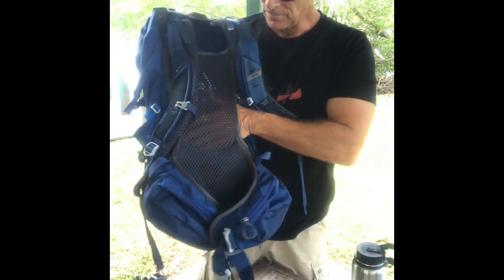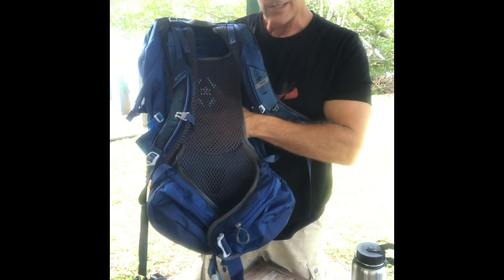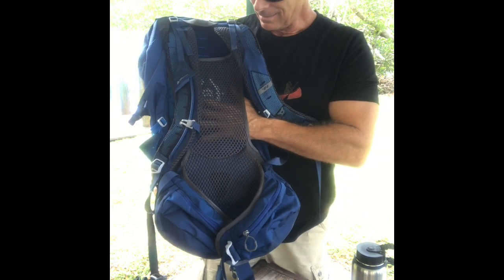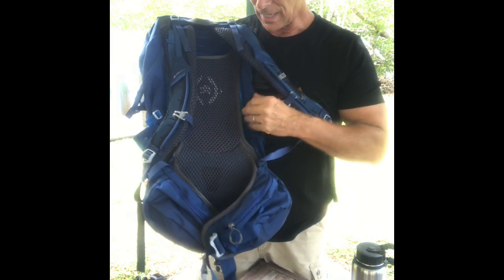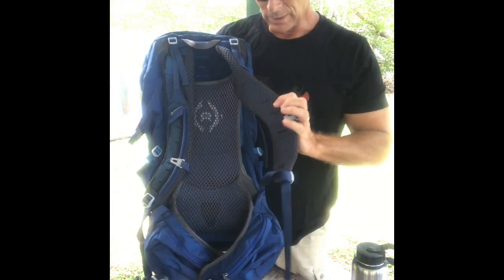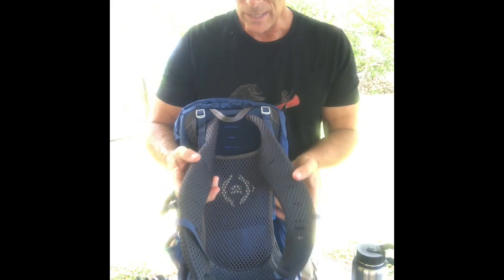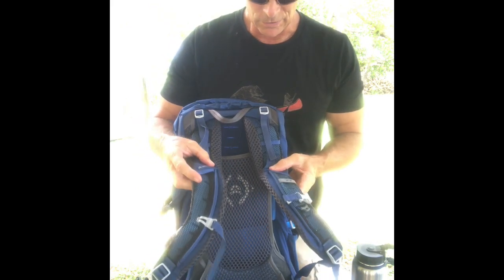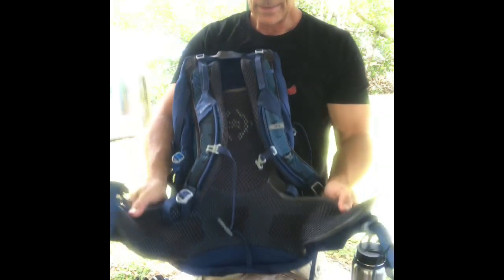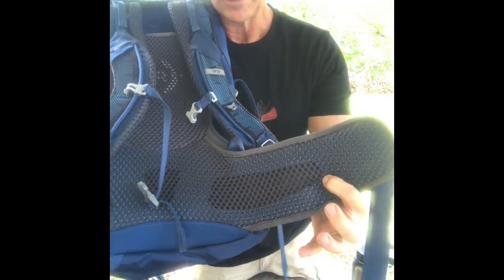You have a mesh liner back here that has quite a bit of space between the pack body and your back. So there's a lot of airflow that's created there that keeps you cooler and more comfortable. They went with straps that not only have mesh style fabric that cover it, it's also perforated foam underneath there, and they've done that with large cutouts even in the hip belt.